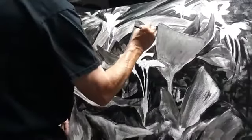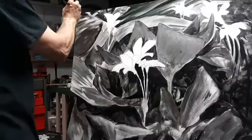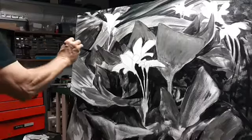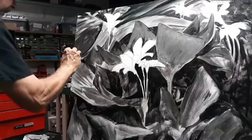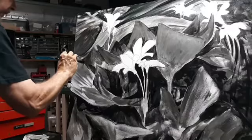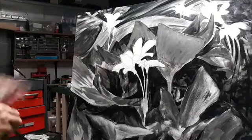Same thing here, a little something happening. Doesn't have to be much. Back in here, once again, kind of hit a little bit of something there. Up underneath, there's a leaf coming down here, but right up underneath in here, I can probably throw some cooler green right in there. I do just a couple of bits, and then just kind of pull it around and just let that little piece be there. But that pushes that back a little further.